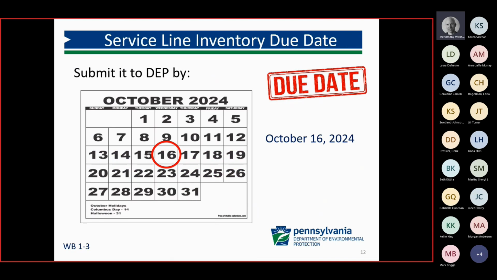Sounds like that's quite a ways off, but for a lot of water systems, that's really not much time at all. They're large systems, just the sheer number of service lines that they need to inventory is going to be a big challenge. A lot of smaller systems or even large systems might not have great records, which is going to make it very challenging for them to figure out what the service lines are made of. So ultimately, this is going to be a really big undertaking. Don't wait to start this. This is something, if you haven't already started, you need to start on right away to get it completed.